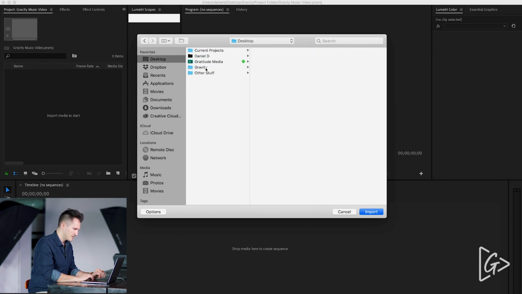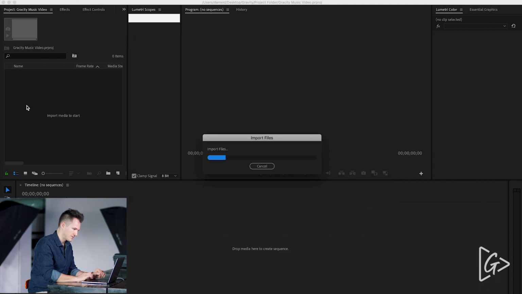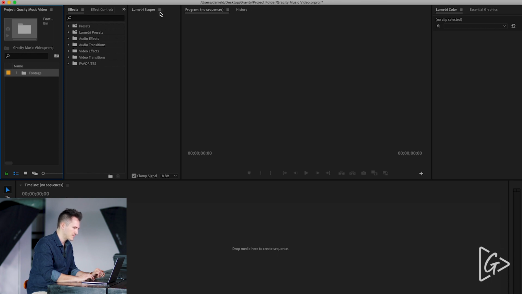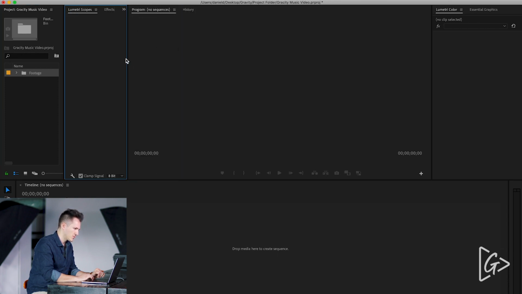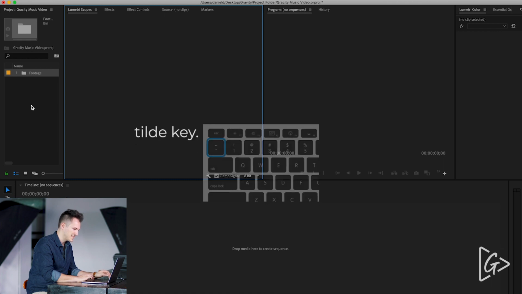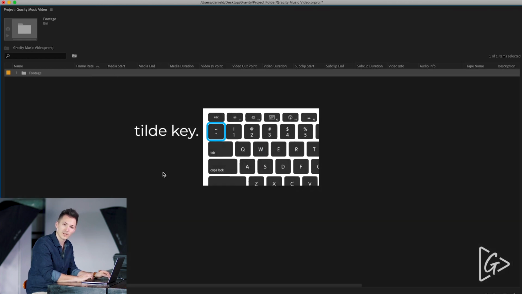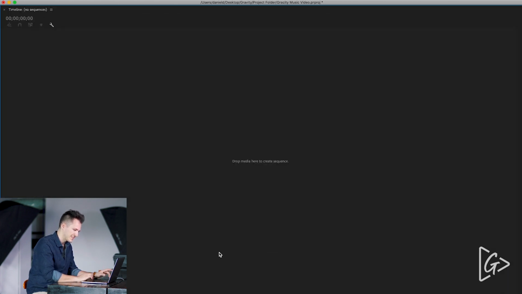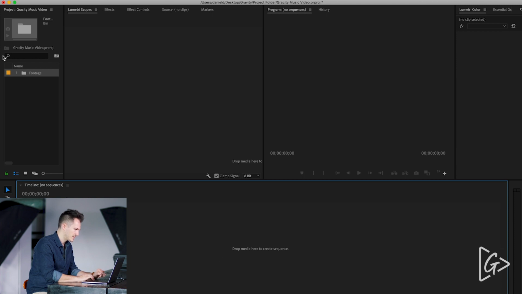So importing media, we're gonna go to our desktop, Gravity, footage, and here are our shots. So I will import them. I'm gonna move a few things around here. If you're working on a laptop, controlling your workspace is a very important part of having any kind of decent workflow. So I like to have a big timeline on the bottom, little projects window, and if you press the tilde key, you can always expand a window if you need a little bit of extra size. Same thing with your timeline. You can just hit the tilde key on the very top left and get a better look at that.